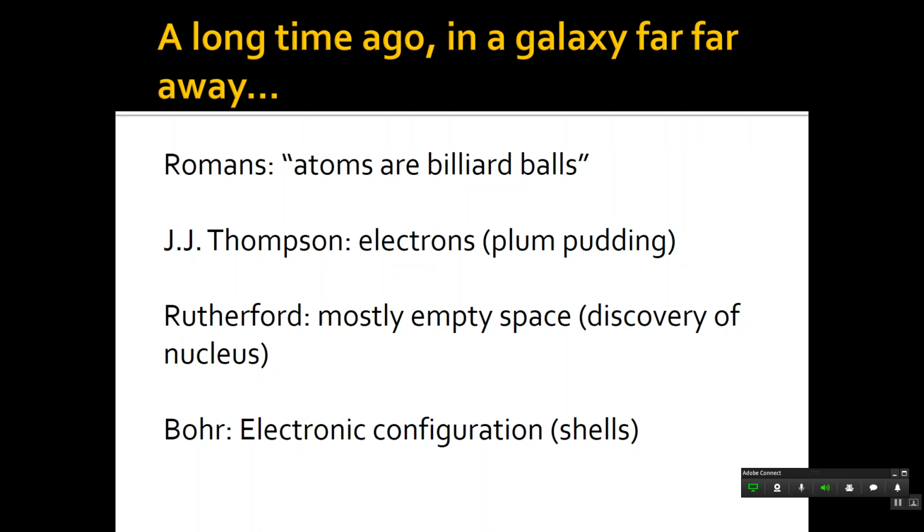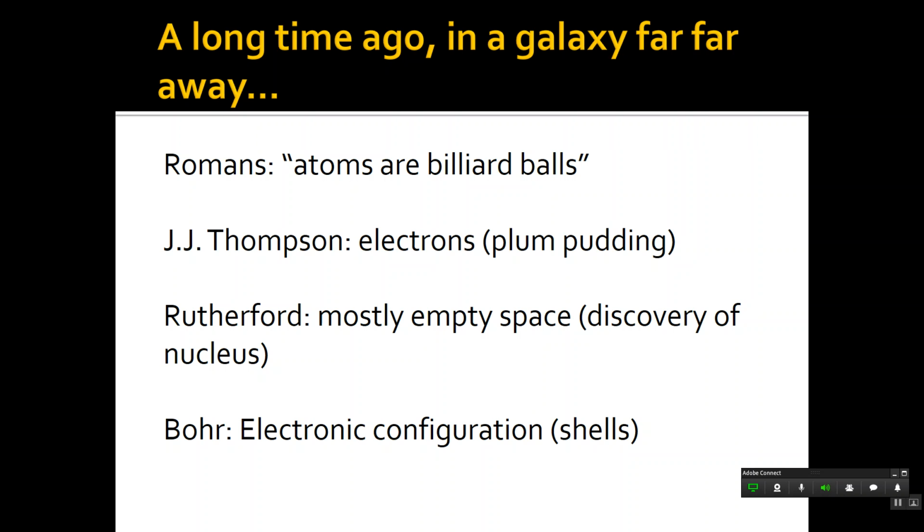So they said that there are electrons slapped on top of these billiard balls. That's also not true, because of Rutherford, the important guy for our topic today. He took a bunch of alpha particles, and we'll learn what those are later on, and launched them at atoms. He saw that most of the time they went right through. He did this experiment on a very thin gold sheet, so thin that it's one atom thick. He was throwing a bunch of alpha particles at it, and he noticed that the screen behind it was absorbing a whole bunch of those alpha particles, so they weren't hitting the gold. Only once every 2,000 or so times would one bounce backwards.